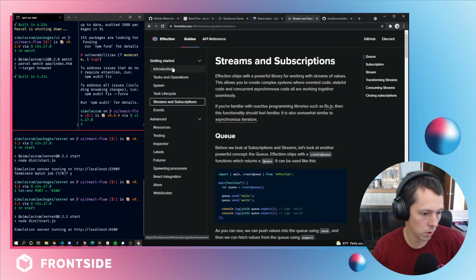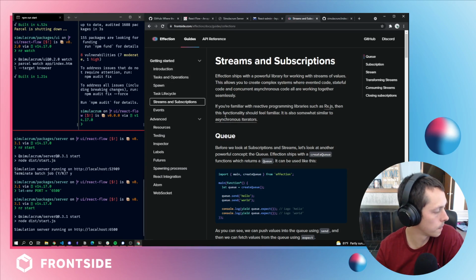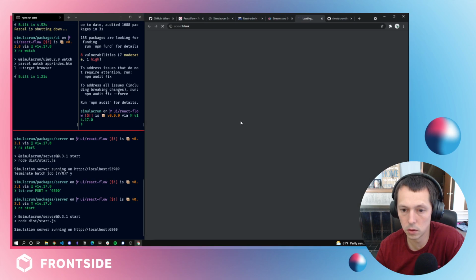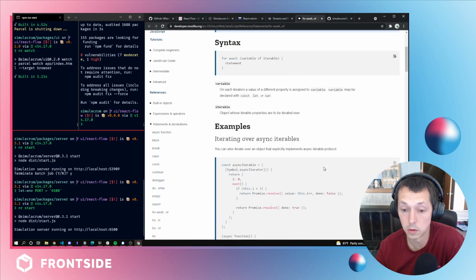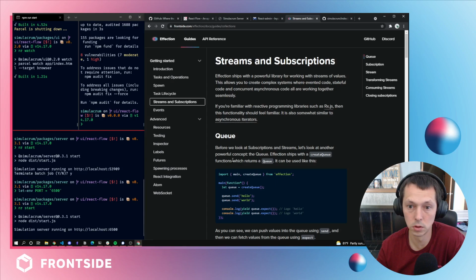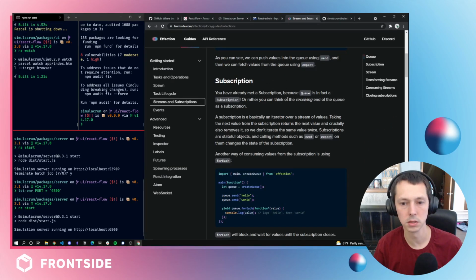All right, well, what time is it? We are starting to come up on time. We do have async iterators. It's also somewhat similar to async iterators. But it's not.